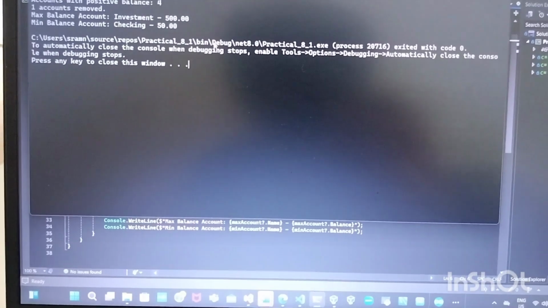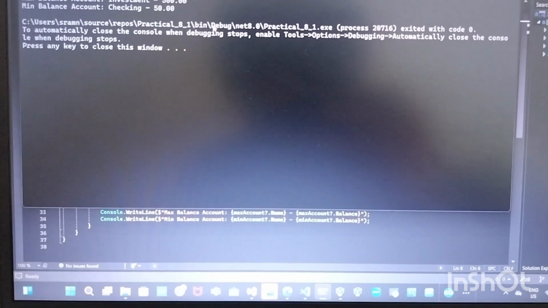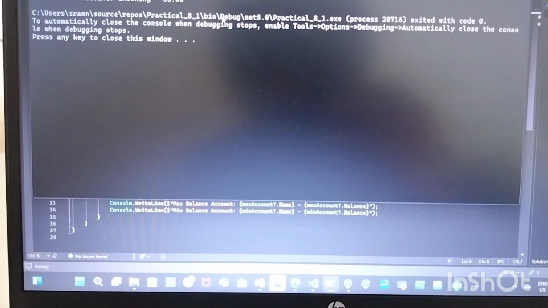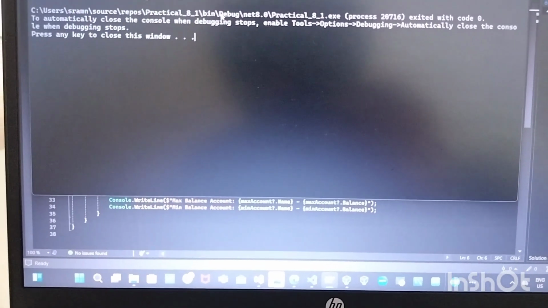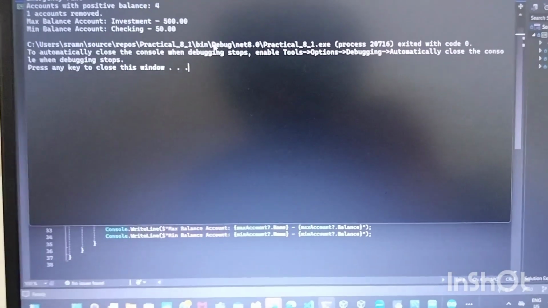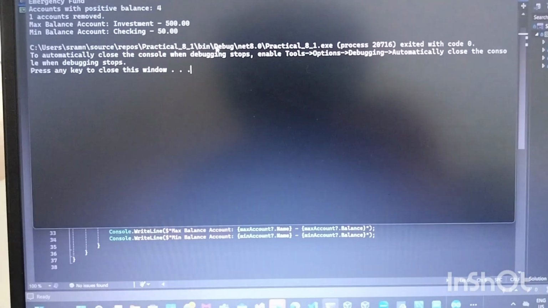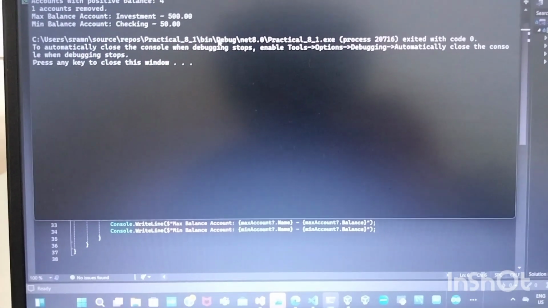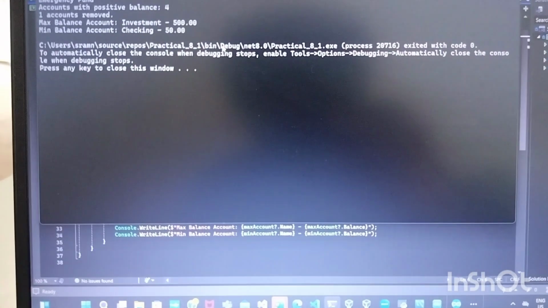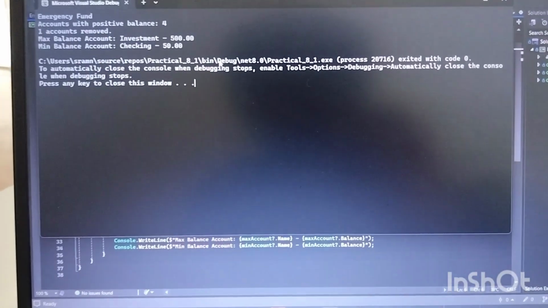And then accounts with positive balance: 4. So for that we call the find all method to retrieve all accounts with positive balance. So it shows the result 4. 4 means that 4 such accounts are there in the stack, which satisfy the given condition, so it is also successful. And then going for the remove all method output. So basically you can see one account removed. For that we use the remove all method to remove any account with a negative balance. The output 1 indicates that an account was removed from the stack. So it tells that our method efficiently identifies and removes the account based on our condition.